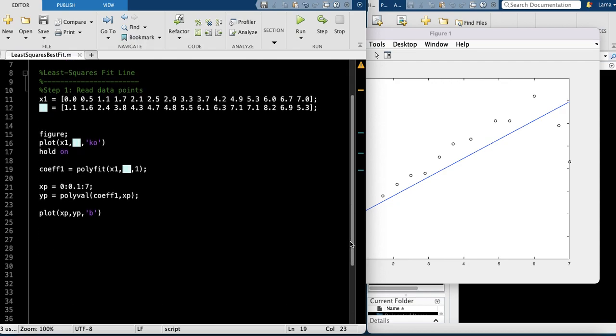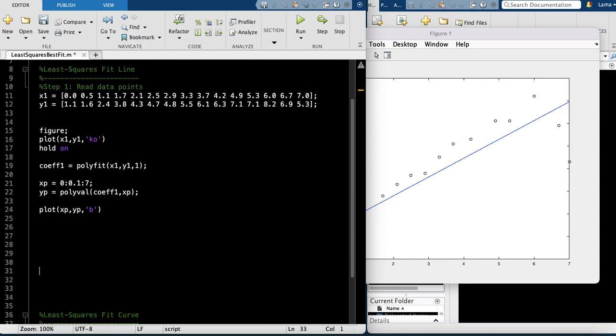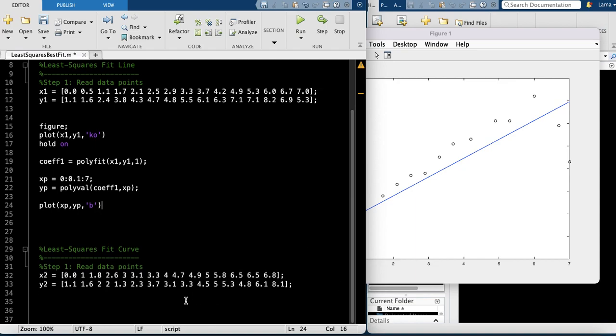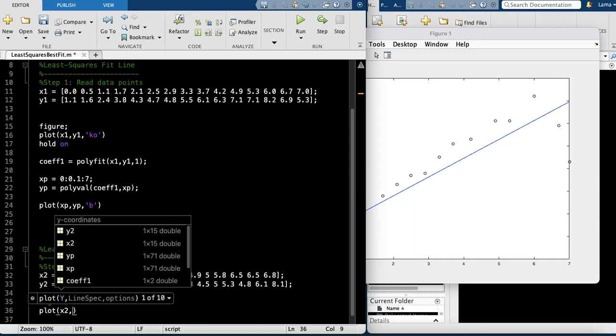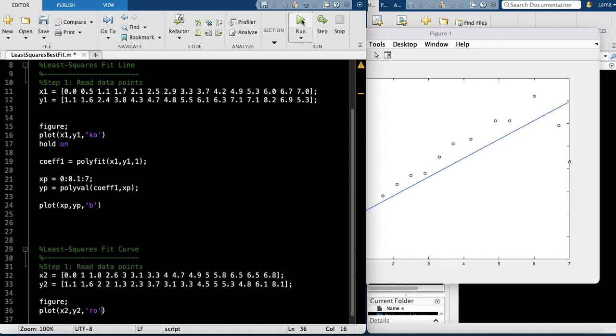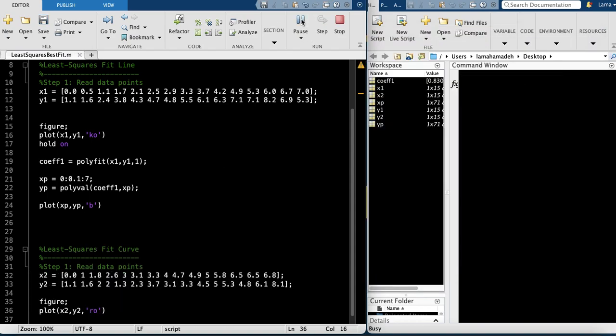All right, now what if I have, for example, another set of data, x2, y2, and let's show these data points. Let's use red circles now and see what they look like.